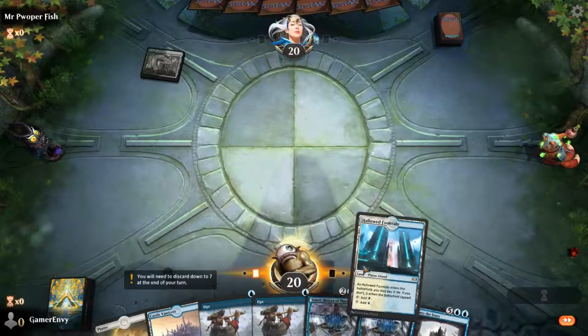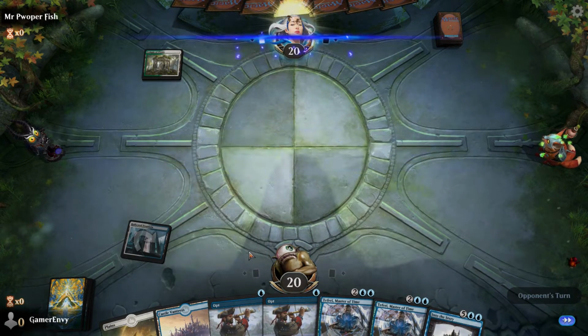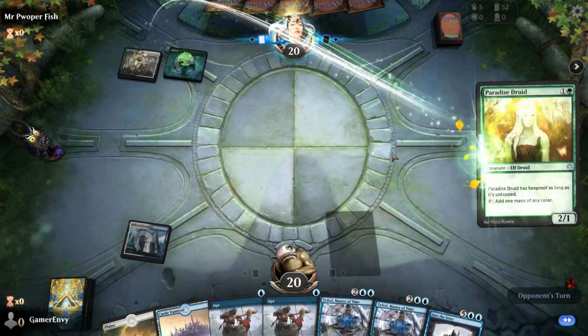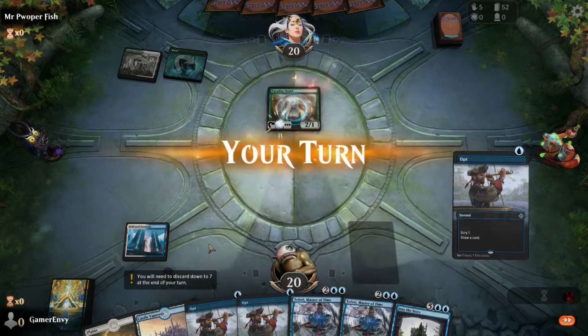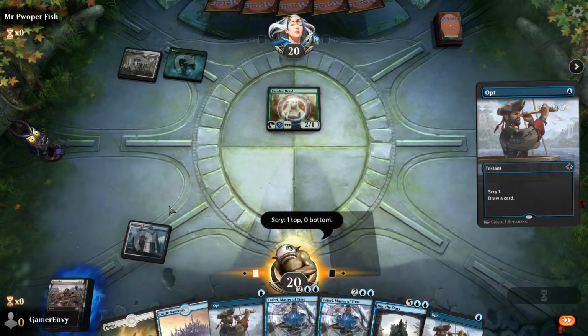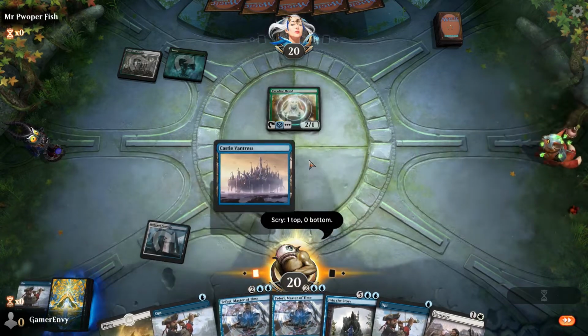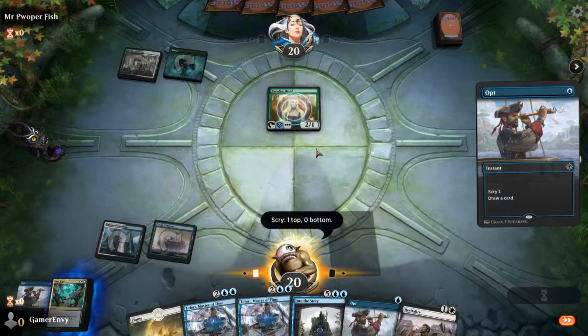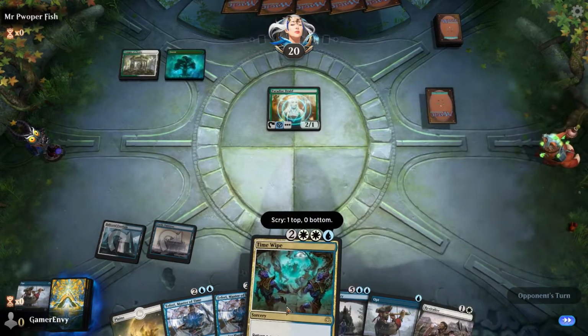So I'm going to play this one, and I'm going to pass my turn. Why? Because I can. And I can do 2. Paradise Druid. Ooh, crap. Opt me away, my friend. Revitalize. Now that's a card I can get behind. Time Wipe, I can also really get behind on that one.